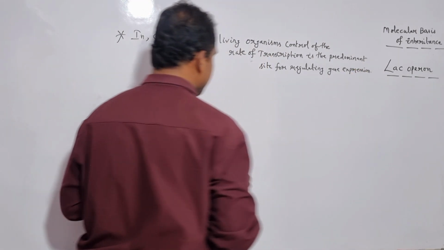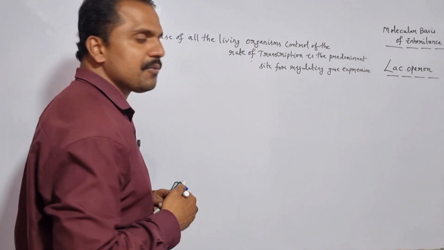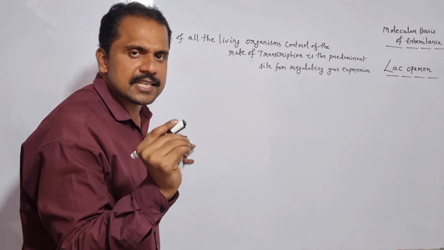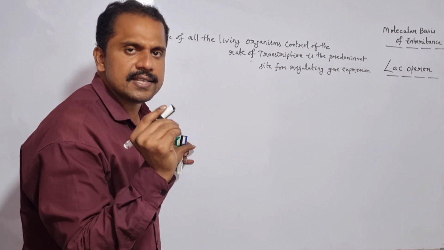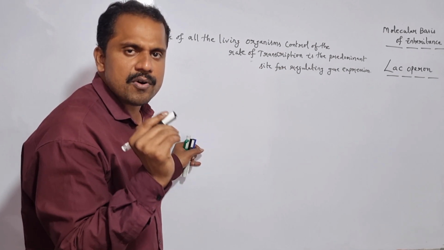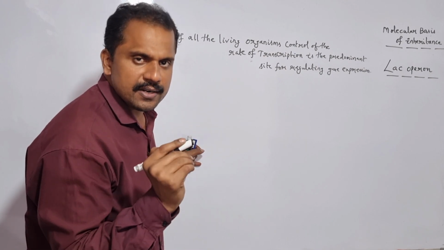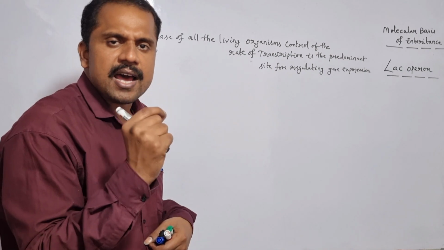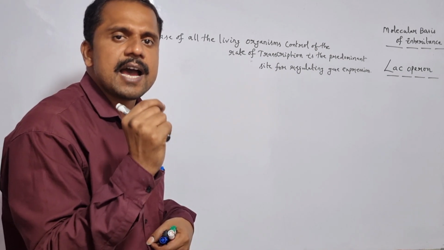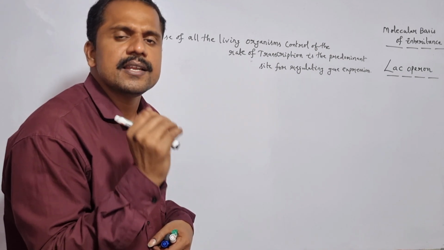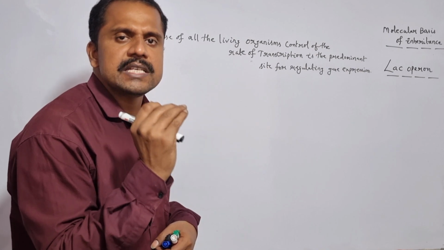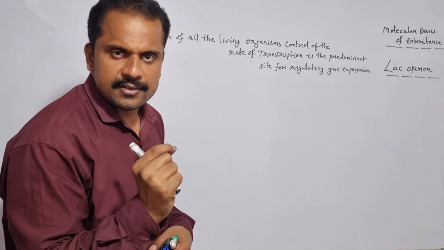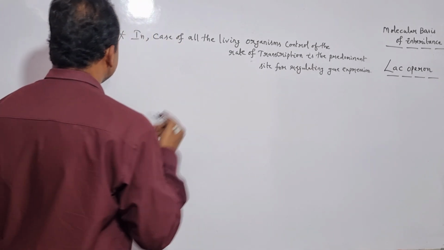Is it clear? So here the accessibility of the RNA polymerase enzyme to bind to the promoter region during transcription is governed or regulated by means of a positive regulator as well as a negative regulator. During transcription, the RNA polymerase enzyme is capable of binding to the promoter region by taking advantage of specific regulatory elements like the positive regulator and the negative regulator. Is it clear? So let me write it on the board.